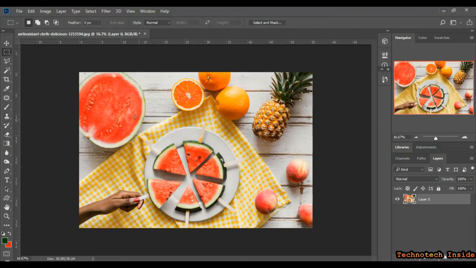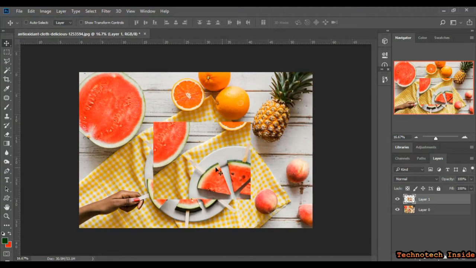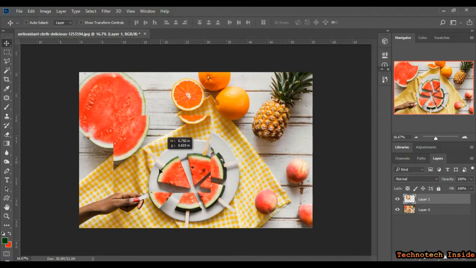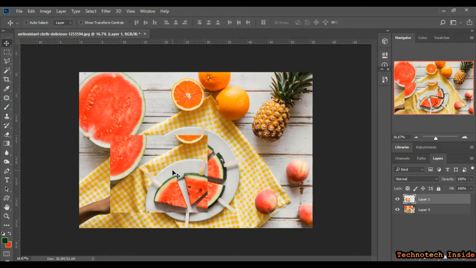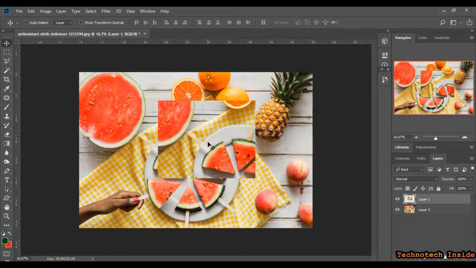And we can even move parts of the image like this, not just the whole image. So bottom line, this tool is to move layers.